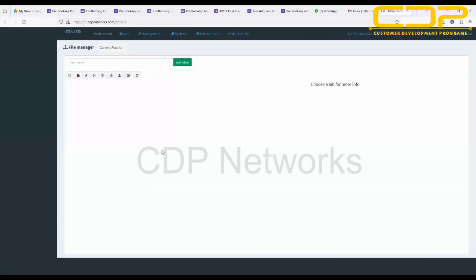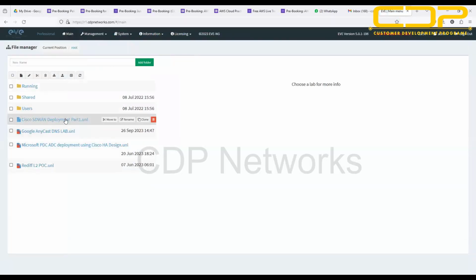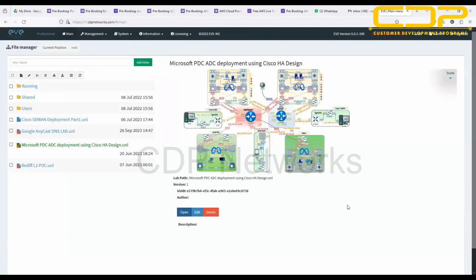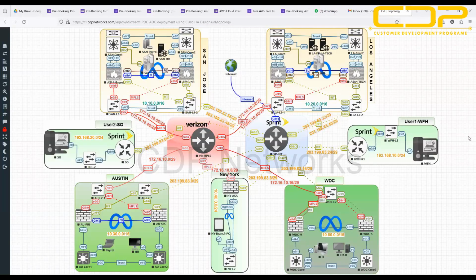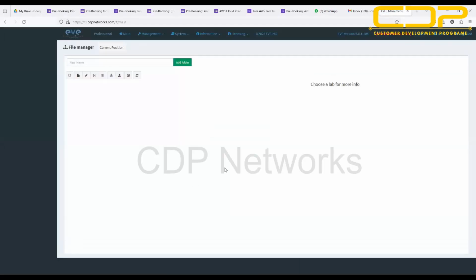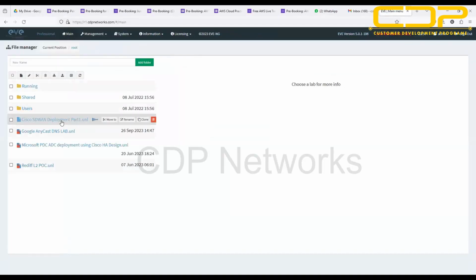I'll show you one more topology. Just 1 second. See here, I created this for a POC of an AD server, showing how you can do syncing with the AD. This is our ongoing in-house lab of CDP. These are the AD servers, showing how the AD is deployed in the actual environment, and how the syncing happens from primary to secondary DC. These are some branch locations or different kinds of locations. A lot of features are there in EVNG instead of GNS3, so we basically prefer EVNG here.